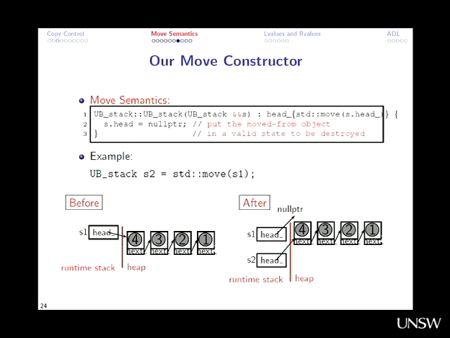How do we fix it? Actually quite simple. We move the head pointer. It's not copying all the little bits and pieces of data we copied before. Because we're moving, let's move that head pointer, but where we moved from, we set it to null. So before, S1 points to this data. After, S2 points to this data and S1 points off to the null pointer. When S1 gets destroyed, it doesn't wipe out all the memory that we moved from.